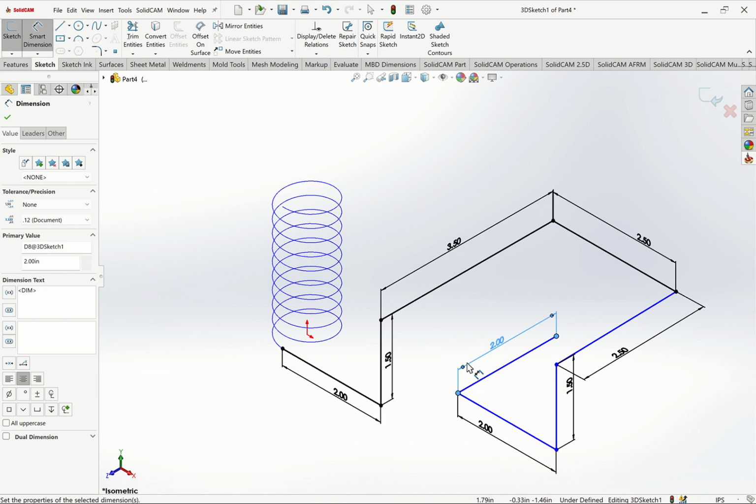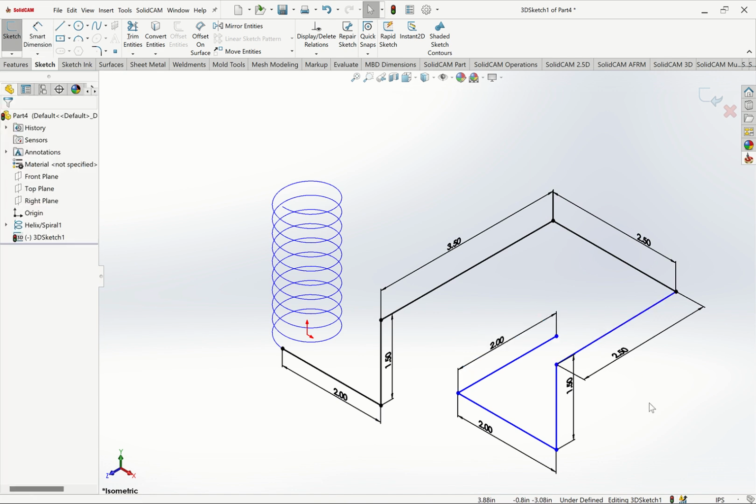Let me check what is missing. What is missing? Not this to be, to change the color. Yes. This one. Let me check.